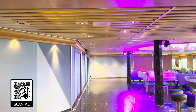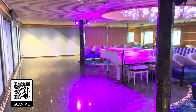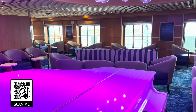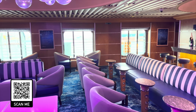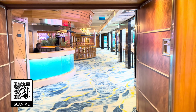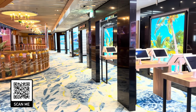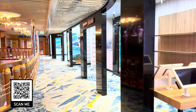Okay, and as we make our way from the back of deck 3 all the way to the front, we'll pass through the Bubbles Up Lounge, which has this really cool piano, and they do some really great entertainment nightly. We'll also pass through the atrium where we can see down at the deck 2 and see the flip-flop. Then we'll pass through some retail shops, and then finally come upon the Havana Daydream Sports Bar, the Hangout Club for the kids, and all the way at the front is the Star on the Water Theater, which is the main theater on the ship, spanning decks 2, 3, and 4.